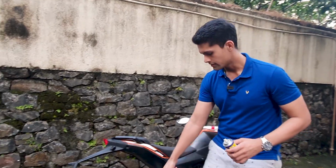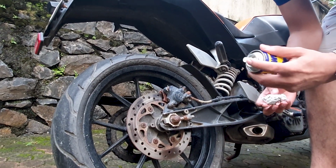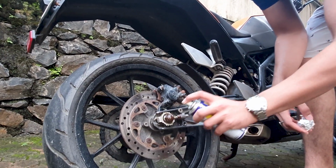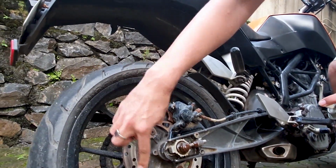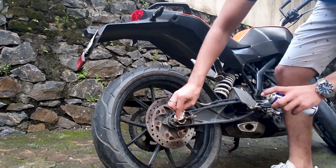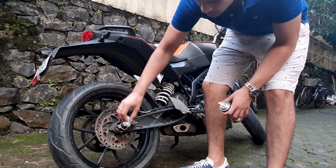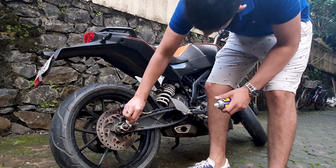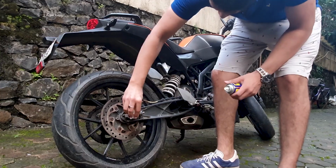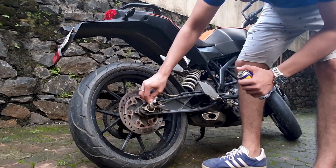Now if you look closely, these parts are very rusty. You spray it onto the rusty part. Just be careful and don't spray it on your brake disc. Take the foil and rub. If you rub a little, put a little more spray. Again, be careful of the brake disc.